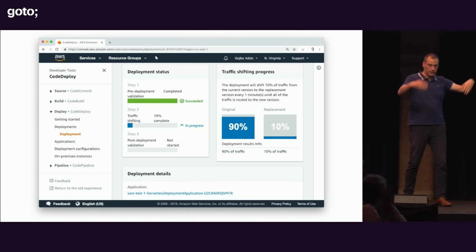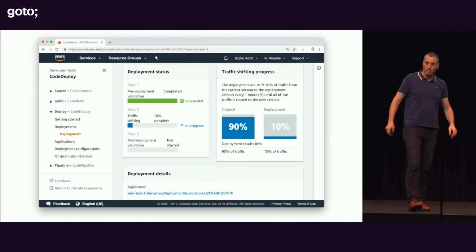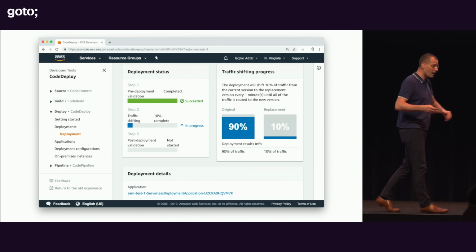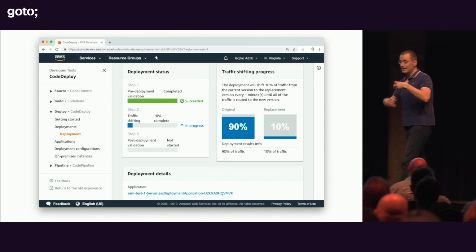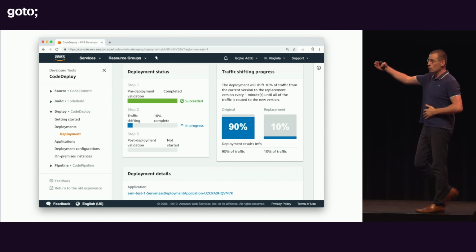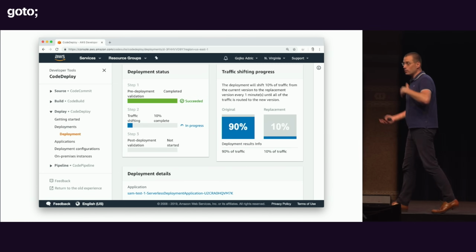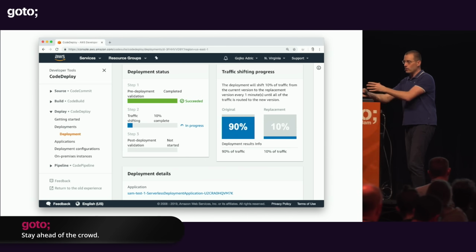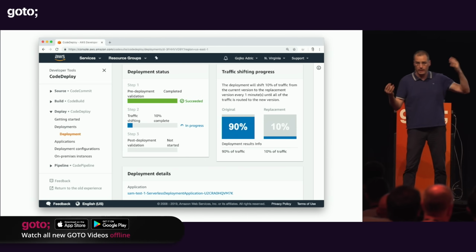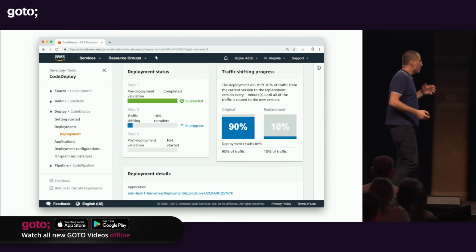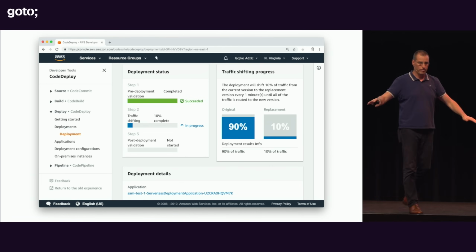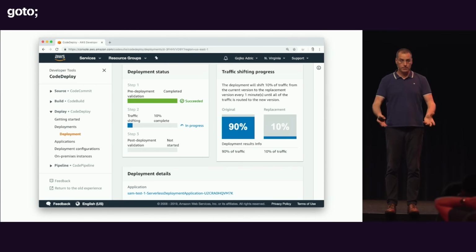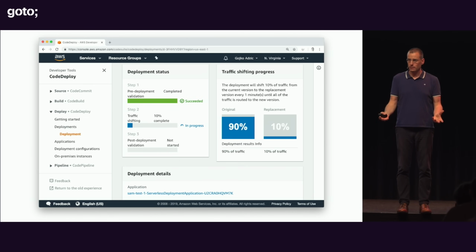You can start running this thing and it says, oh, I'm giving it 90%. They actually have a couple of different models here. One model is to do it step by step, so every minute, every 5 minutes, every 10 minutes, your new version gets more traffic. The other one is a 2-step thing where you say, give me 5% or 1% now and then give me the rest later. And you effectively have 2 versions of your application running at the same time. Because it's priced per request, not per version, it costs exactly the same as having a single version.